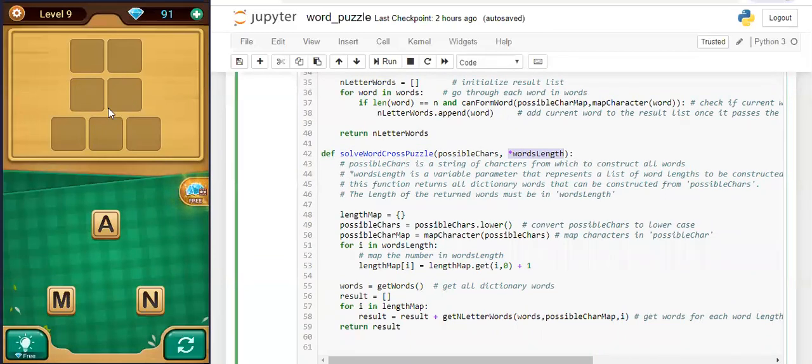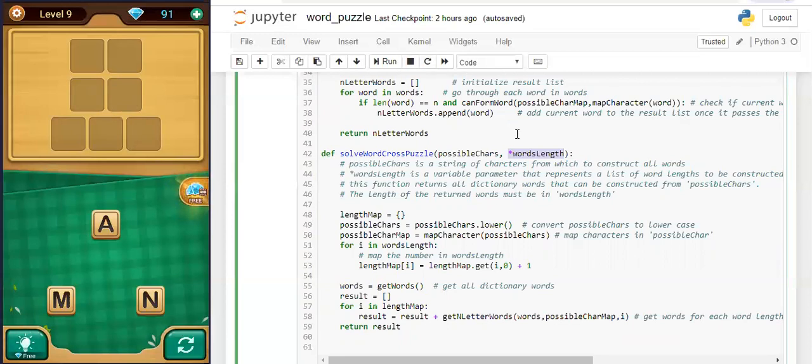A row is a bunch of boxes, and it means a word. A row is essentially a word we are trying to guess, and of course, that's a length. So we are actually guessing a word with a particular length.